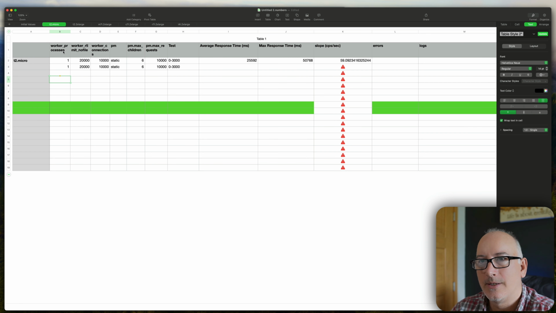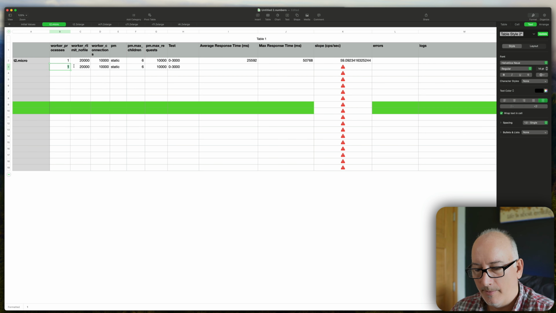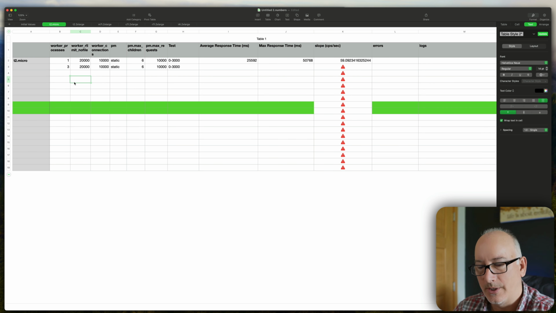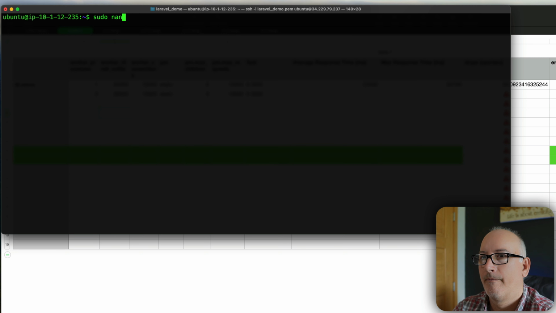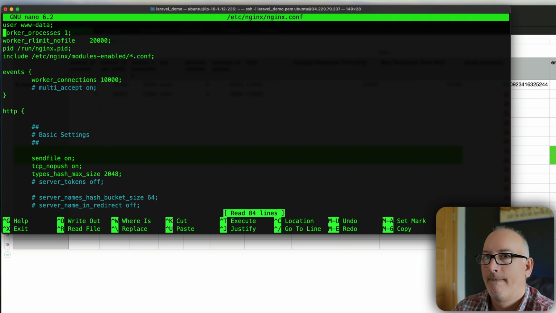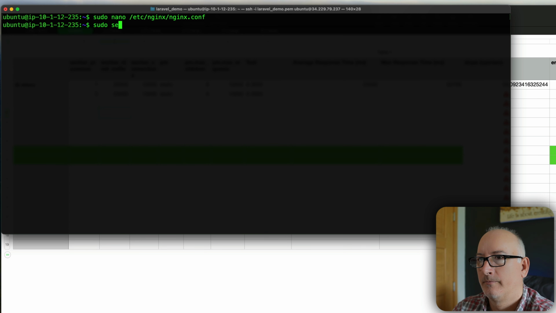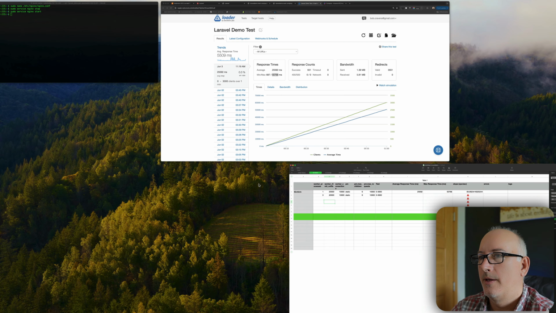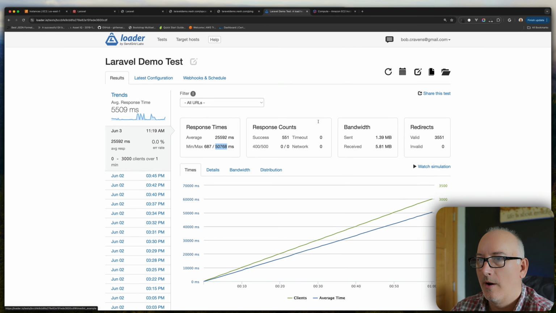The first thing I'm going to do is make some small changes. First thing I want to test is the Nginx performance. I want to move this from 1 to, say, 3 and see if it makes any difference in our test results. That'll be our first iteration on manually optimizing the performance here. So we're going to switch the number of worker processes to 3. Stop it, start it, and then we will run our test again.